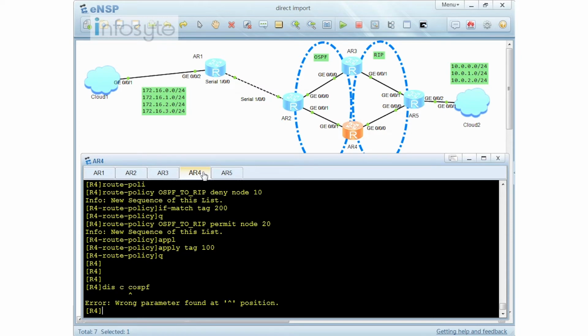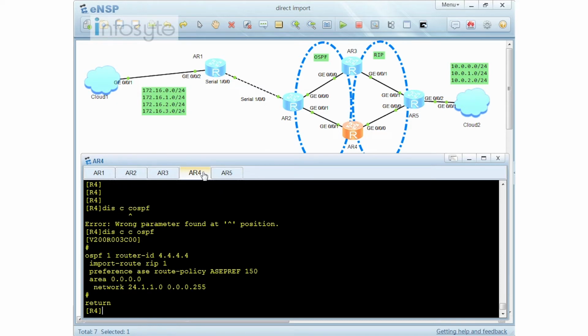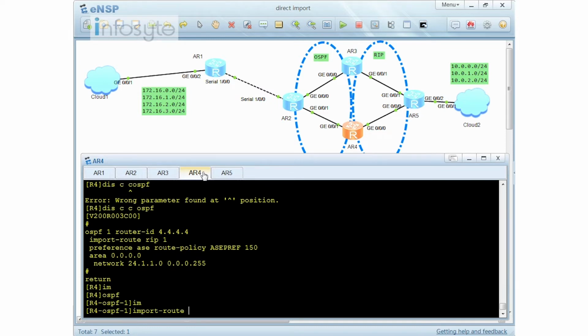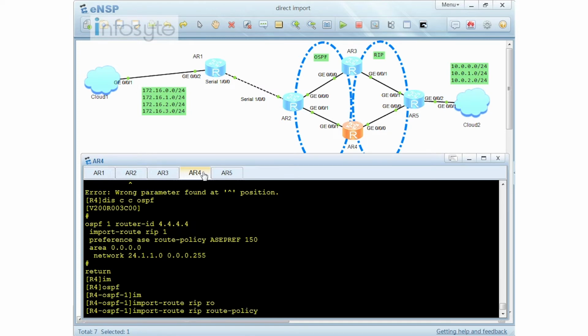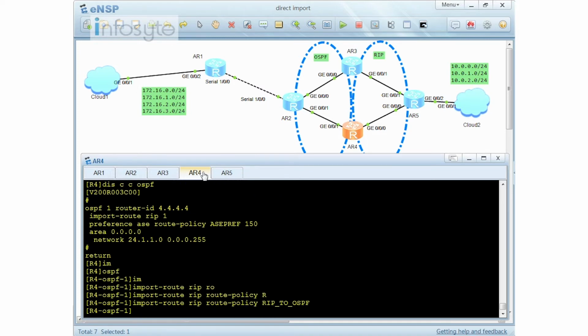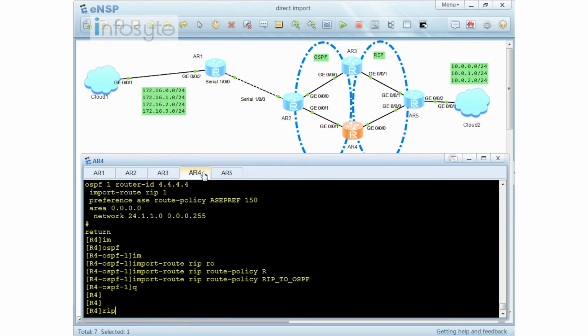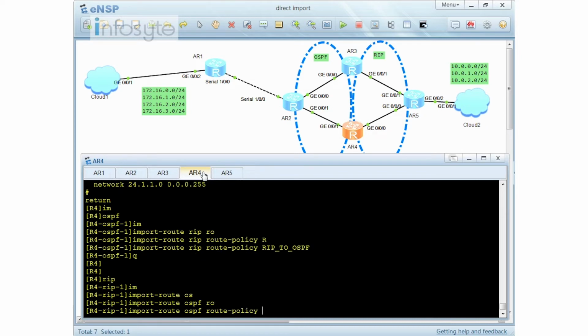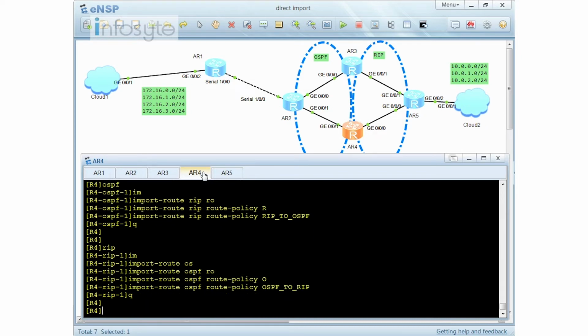Under OSPF, I'm going to apply a policy. When I import route RIP into OSPF, I'm going to use the route policy RIP to OSPF. Then I go to RIP, import route OSPF, and use the route policy OSPF to RIP.